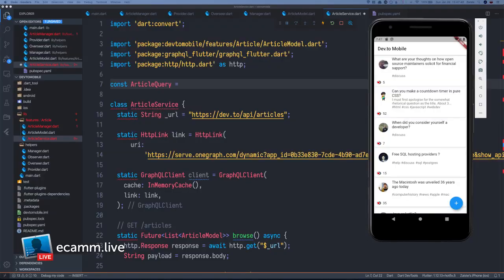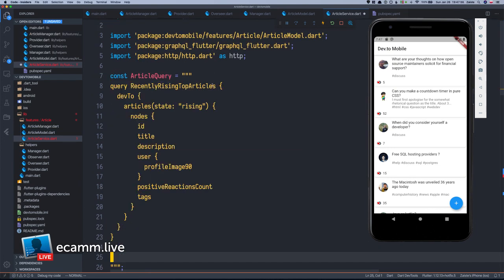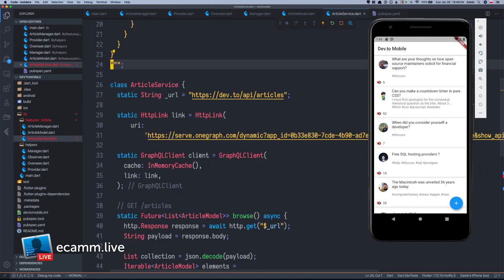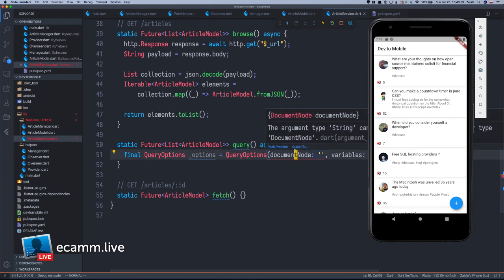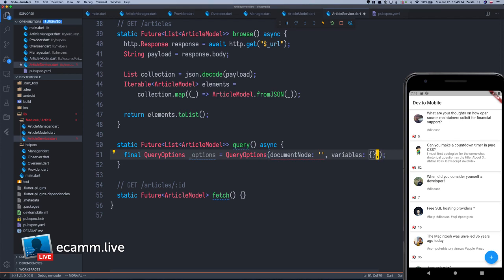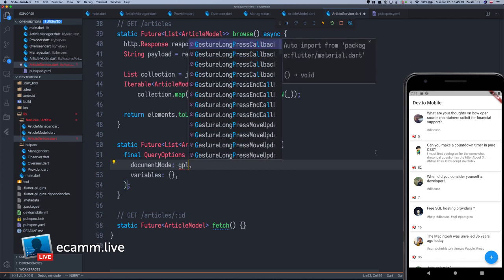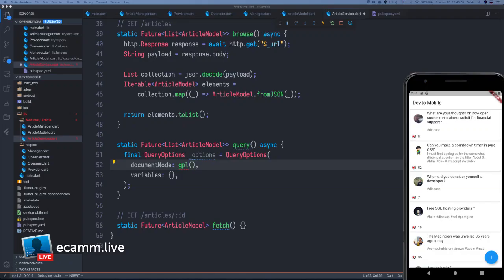And in Dart, you can do those strings like in Python. Okay. And here we need to convert the string.